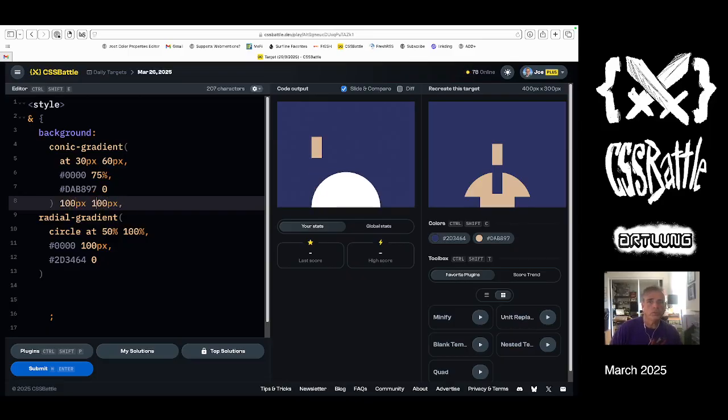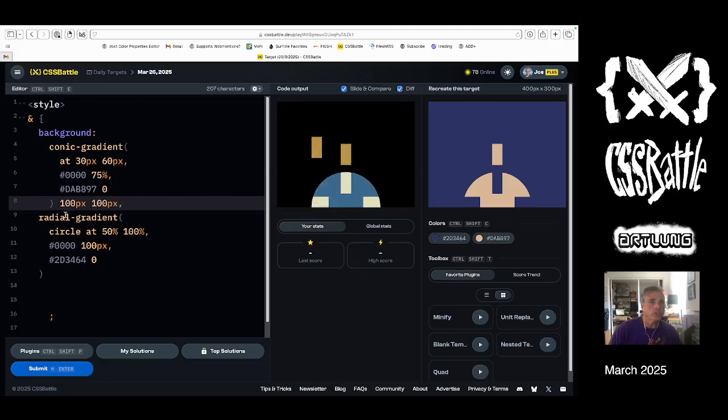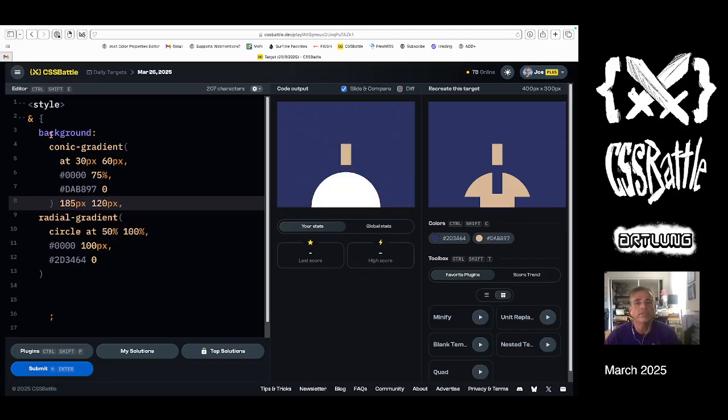Too tall, too wide. Okay, and we'll just adjust these numbers. Just easier said than done. 2, 3, 4, 8. 85, and then down 120. All right, so that's part of it.